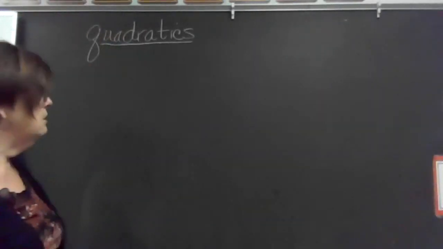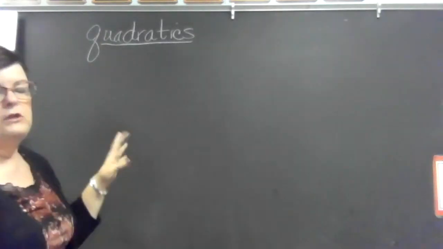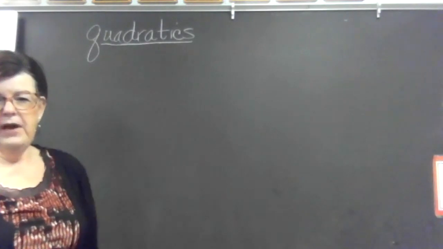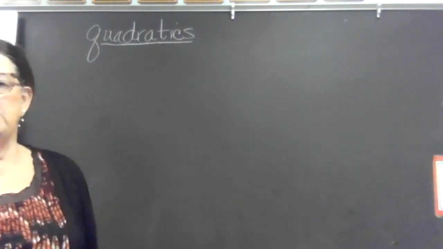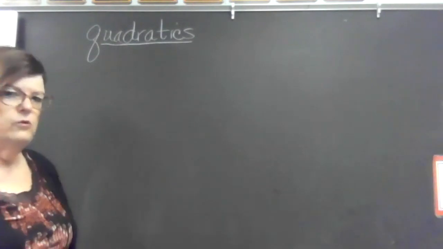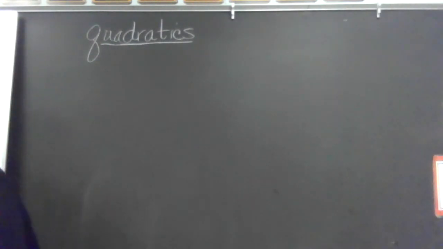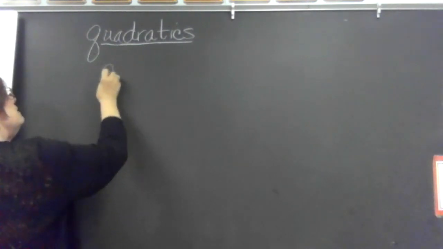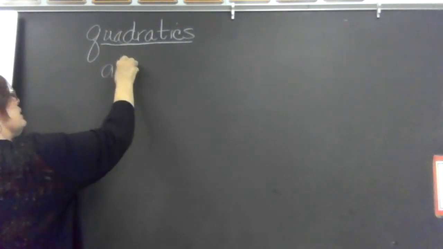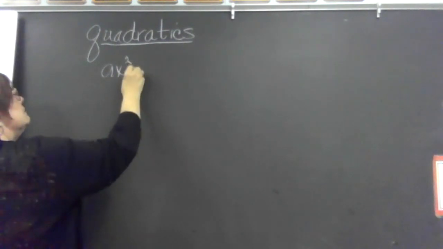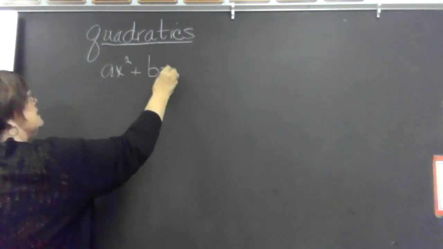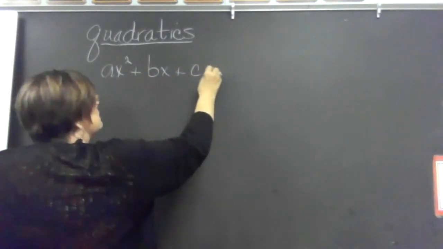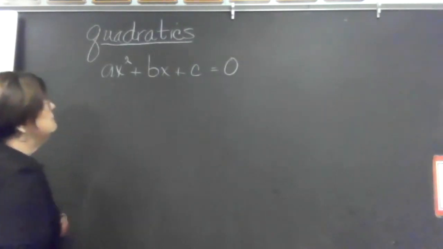We're going to continue to talk about quadratics. We're not going to go into super detail in the quadratics, like a lot of factoring or anything, but what we are going to do is make sure that you understand the basics of quadratics. A quadratic is an equation that is in standard form as ax squared, a being any number, plus bx, again, b can be any coefficient, plus c equals 0.